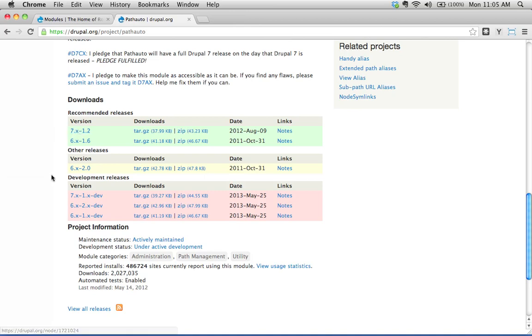Okay, if you are a developer and you're willing to work with development releases or other releases that are unstable, you could in theory try those out, but you have to understand they're under development. They may, and very well probably will, break or not work correctly. And when you are a beginner, you don't want to be messing around with that and wondering whether there's a problem with the way you've done something or a problem with the module itself.